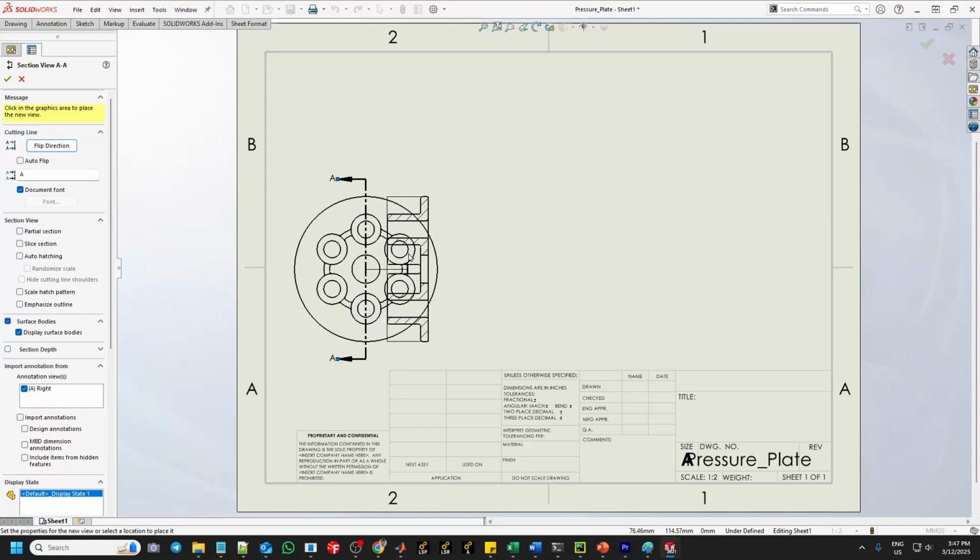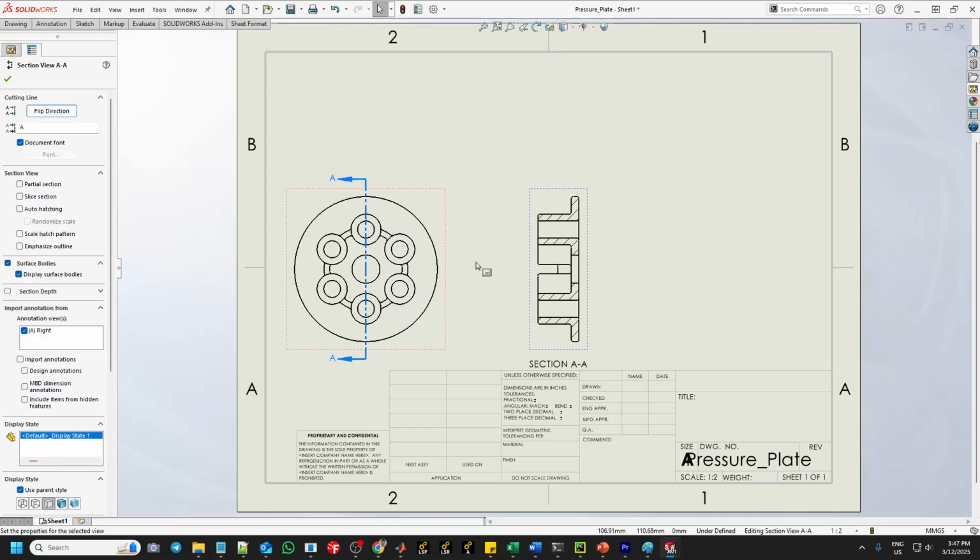Again, we will move the pointer to the right to place the view and click to finish. So here we need to reverse the direction of the section view. So we will click flip direction here. And yes.